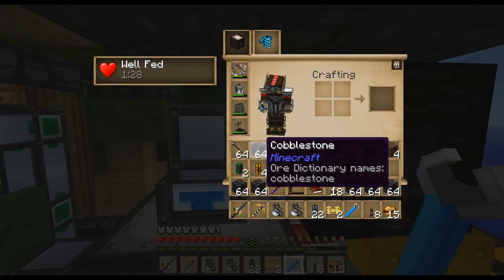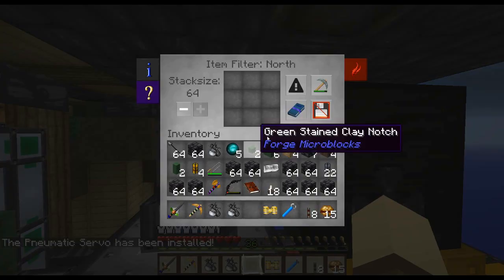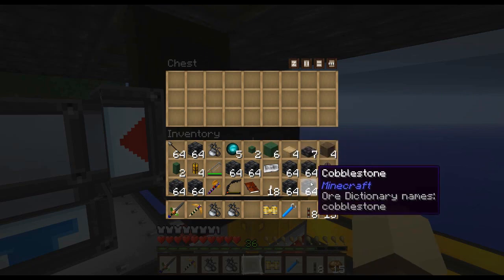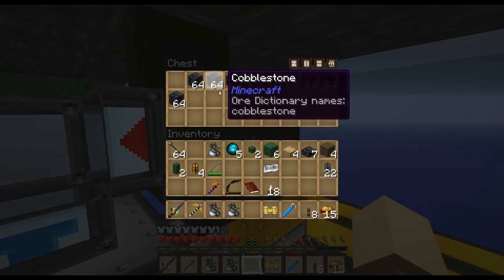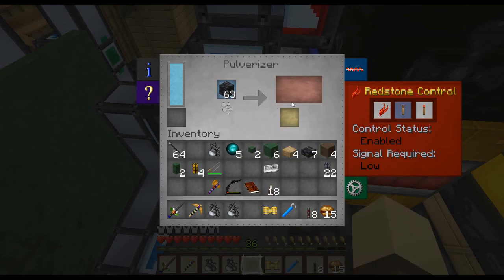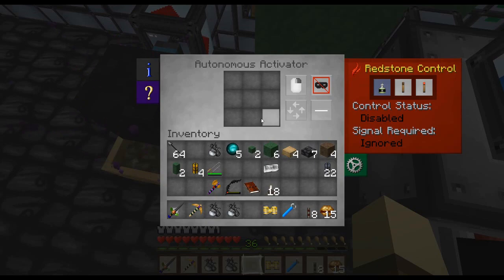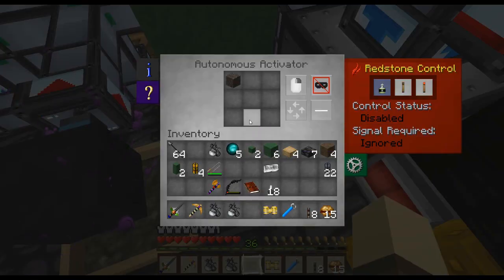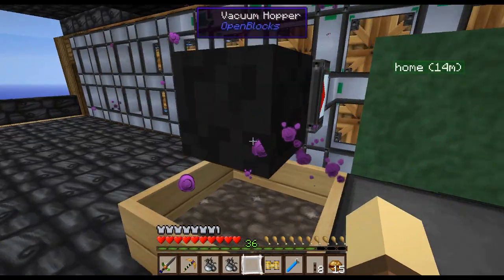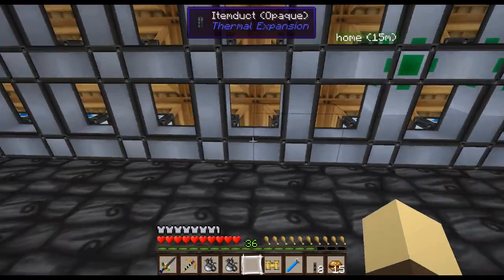Pneumatic servo. Okay. We're going to put all this cobblestone in there. It should be brought into there. Should be pulverized. And should, if I'm right, go into there. Yep, it's working. Yep. Now this will produce some sand. So now we have an automated system, and hopefully we get some more redstone soon, and we can hook it up.